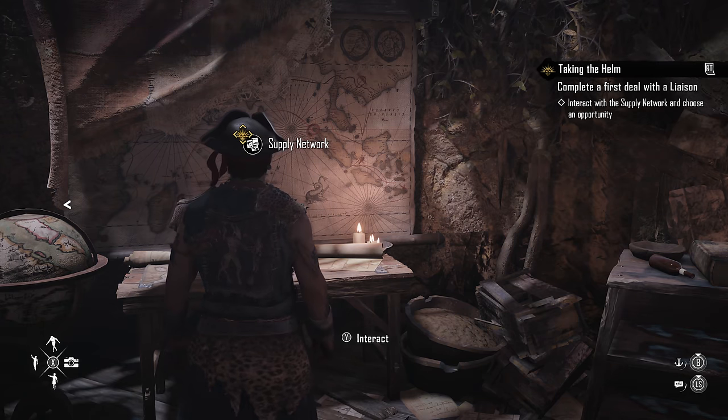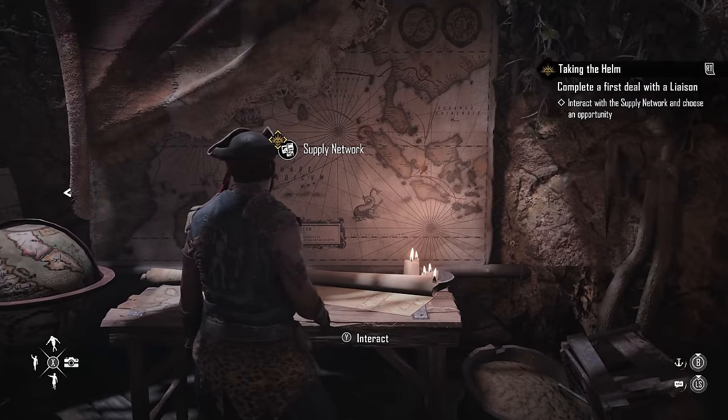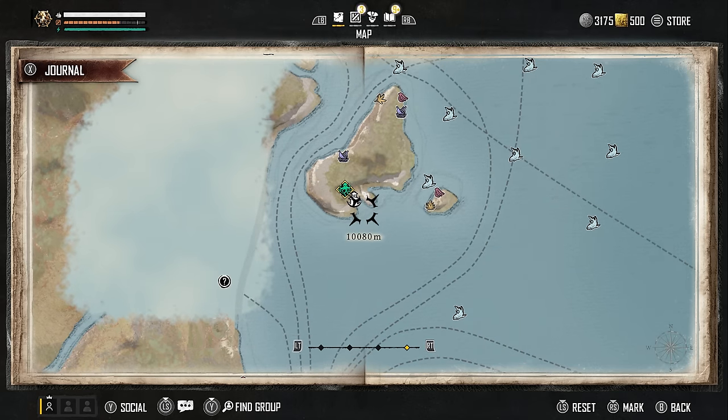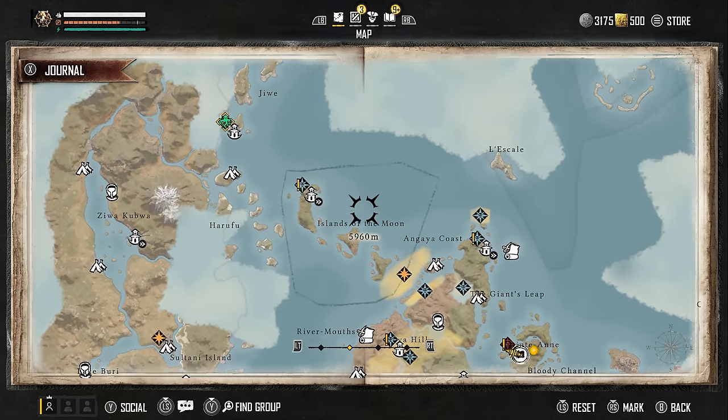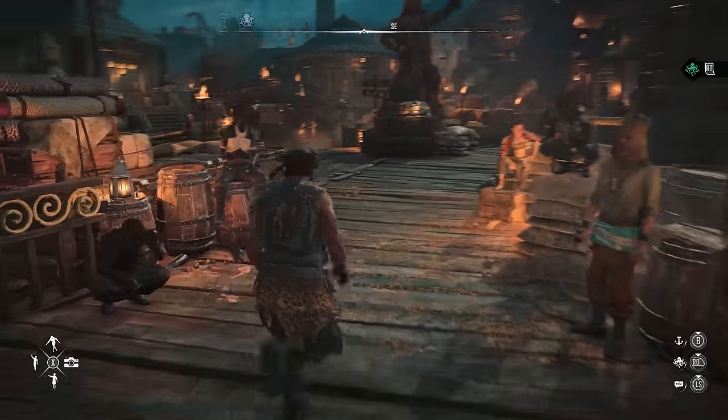Okay. So this must be the supply network. Okay, let's have a look. And I believe I only need 200 coins for that. And I definitely have that already. So, okay. Should we fast travel there and get it done?